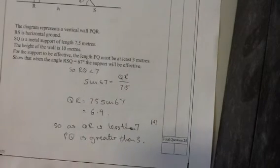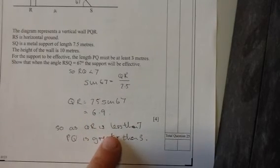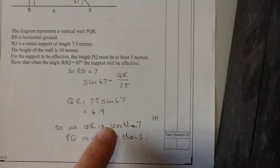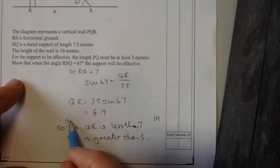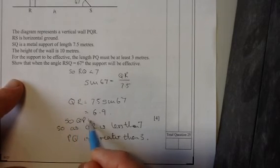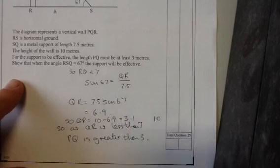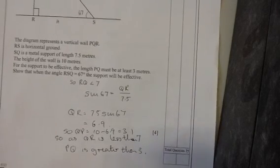Now, most people would have forgotten to do the last bit there and actually work out what PQ is. But if that's 6.9, then PQ is 3.1. So I left out that wee calculation, and that would have cost them marks in this question, because you did have to go on and then show why it was effective.